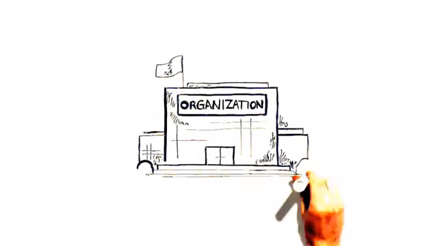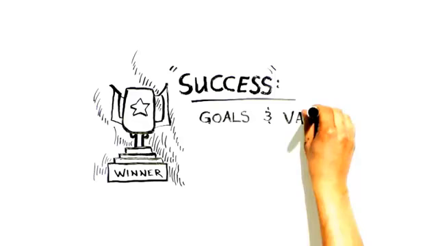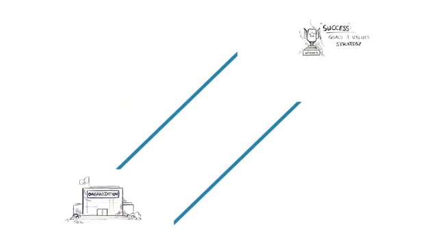Let's start by looking at what your organization is trying to achieve, your success. Success is defined by your business goals and most likely your financial targets, and how well you achieve those goals, your performance. Core values are also an important part of your strategy since they help guide the daily actions of your organization. To stay competitive, your organization needs individuals who are willing and able to perform at higher levels, to give more at work, to give maximum contribution to the organization.